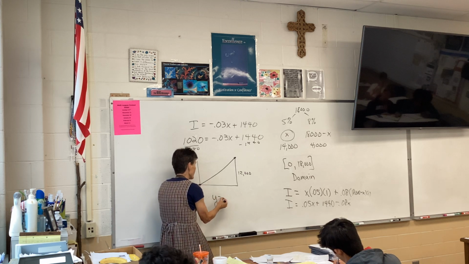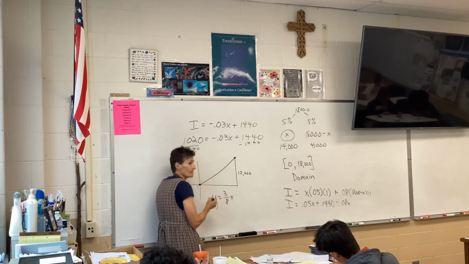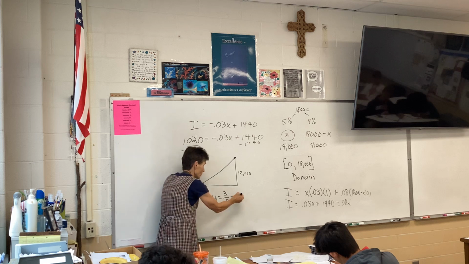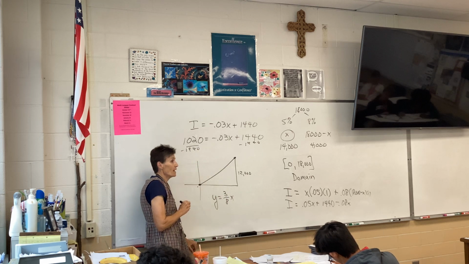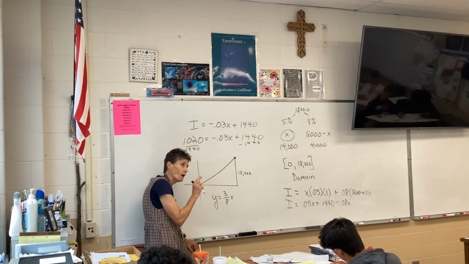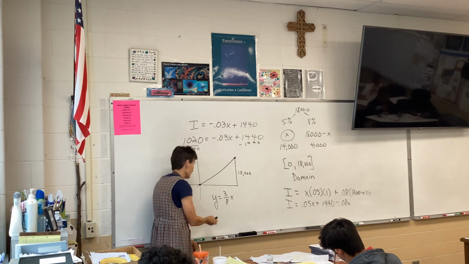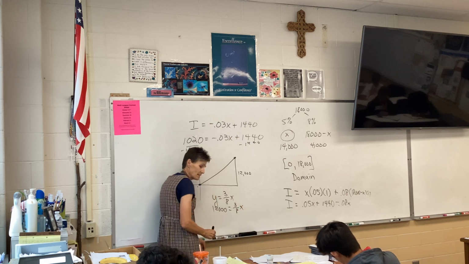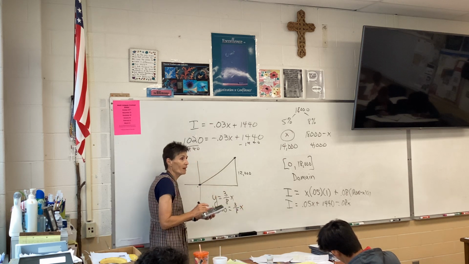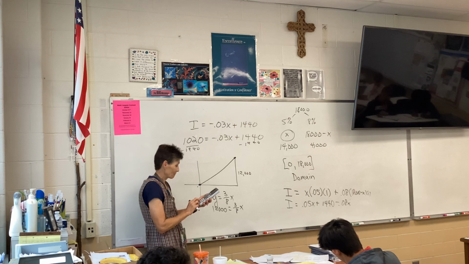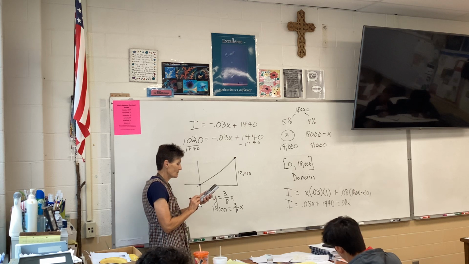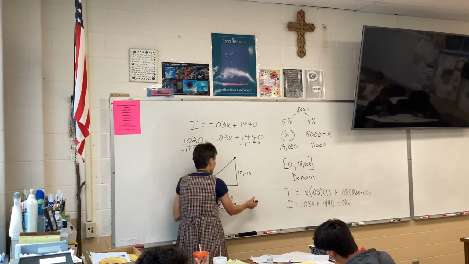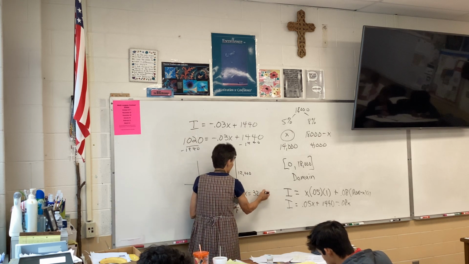So my equation is simply y equals 3/8 x plus 0. And so I'm going to plug in 12,000 for what? For y. Exactly. 12,000 equals 3/8 x. How do I solve that? Multiply by 8/3. So 12,000 times 8 divided by 3. I think he's 32,000 feet above the ground.